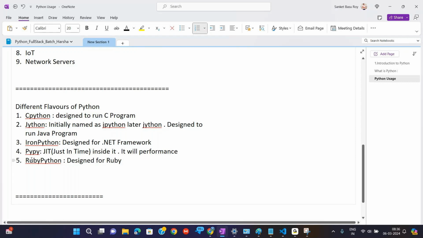So now I'm going to show you how to run a Python program. First, I need to show you the entire process flow. Basically I do not need to use any IDE as of now. Later on, when you go for any advanced part, for IDE I am using Visual Studio Code, which is very flexible to write any code. So as of now I need to write in Notepad for Python.